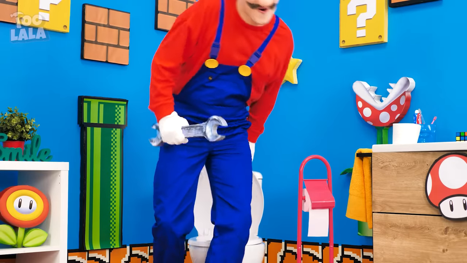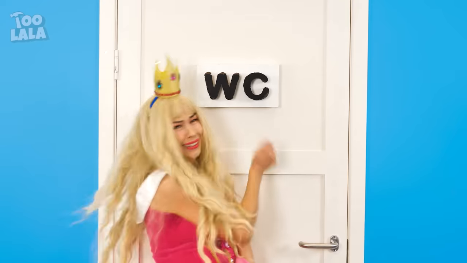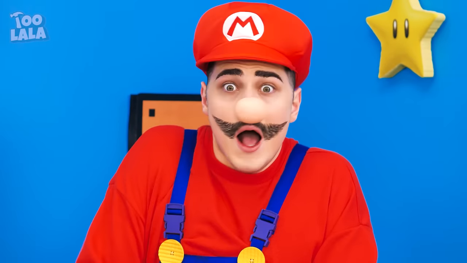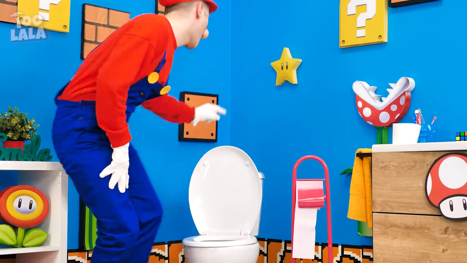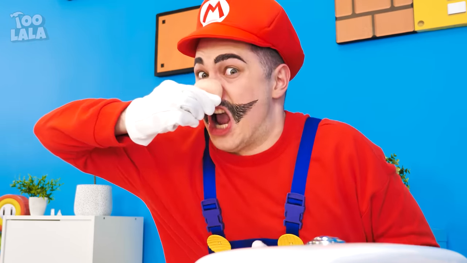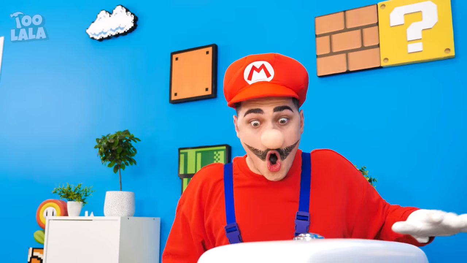I need to poop! Finally! Hurry up, Mario! I need to pee! Huh? Oh no! Push! There it goes! Phew! I got the flush now! Ugh! It smells so bad! Oh my, you made a giant mess! I need to clean up!